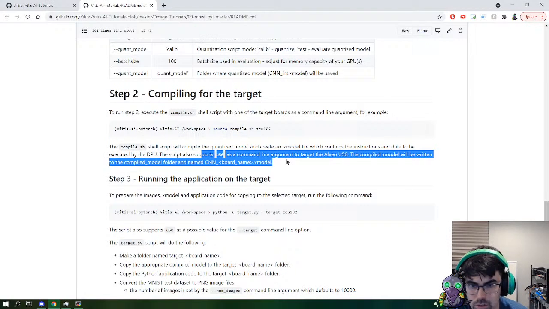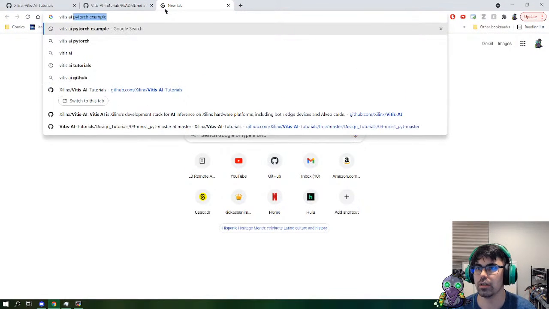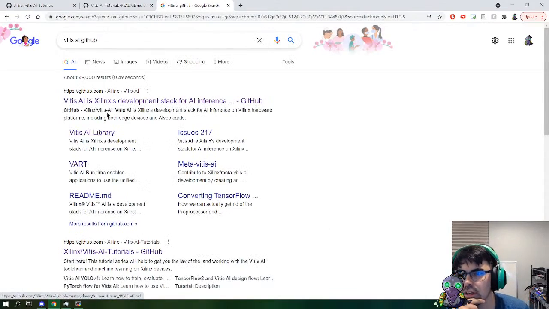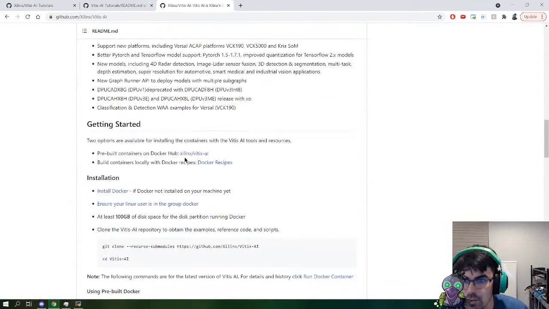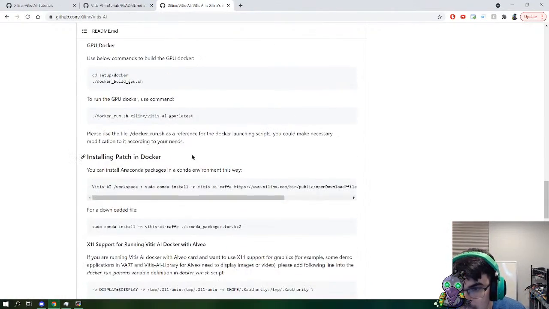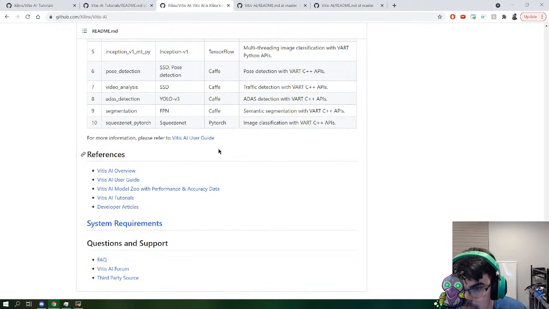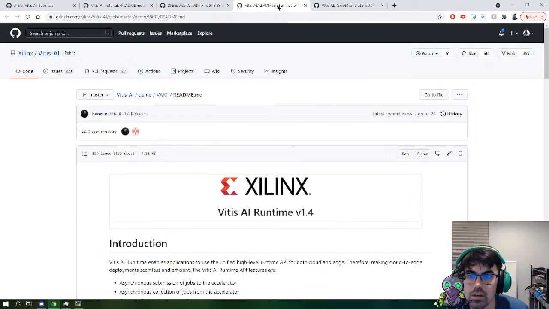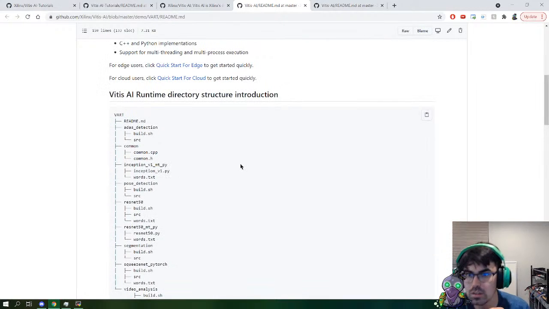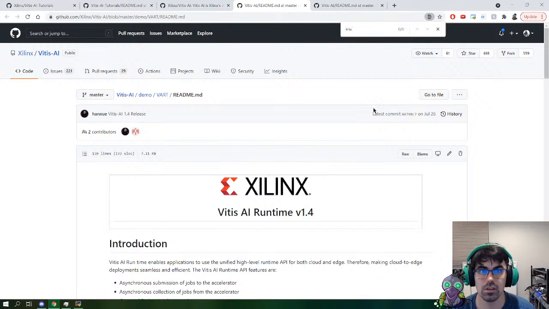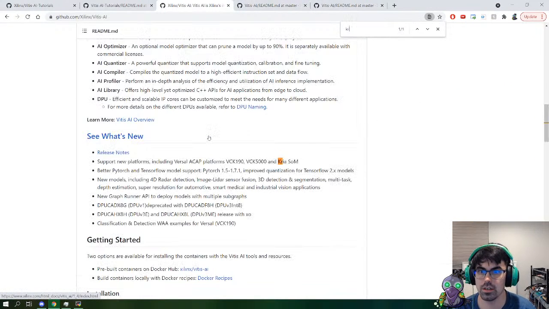We may have to go see how we compile for other targets when we look at the Kria. So if we go back to the Vitis AI GitHub, I want to see how we did the Kria, right? So we went here, we did the whole tutorial for Kria, getting started. How did we build for the Kria? Where's the Kria? Kria not here.